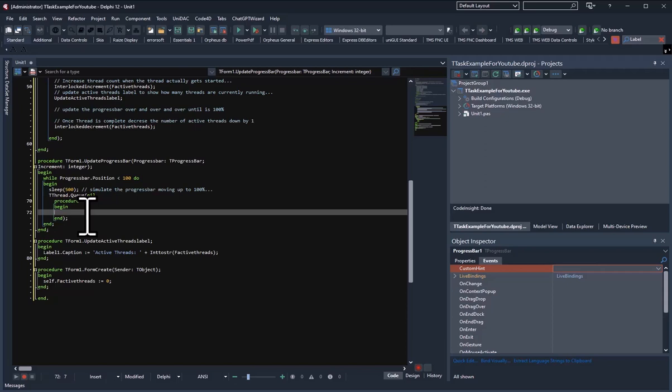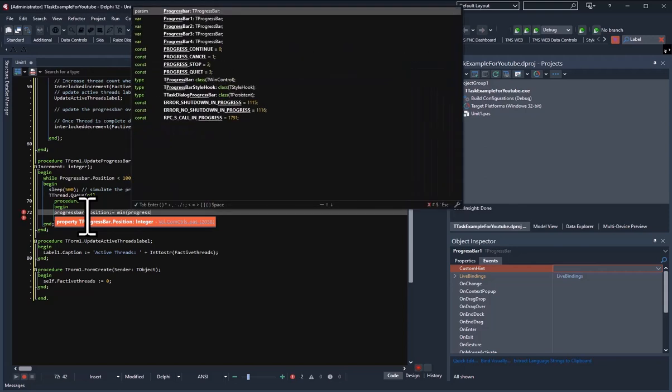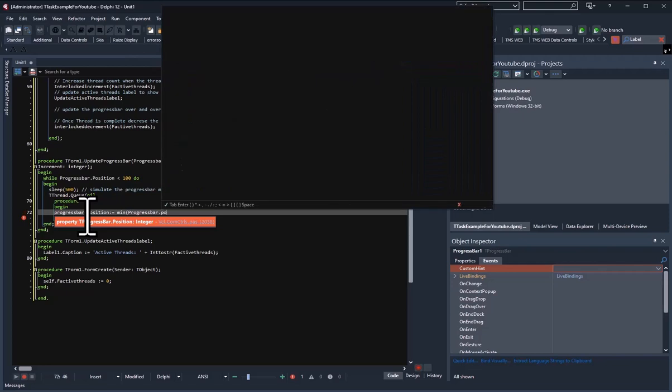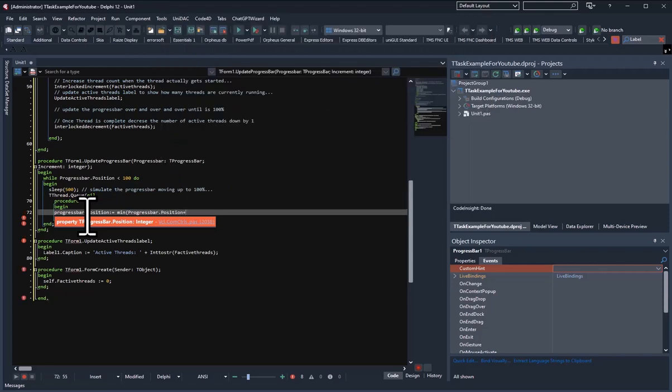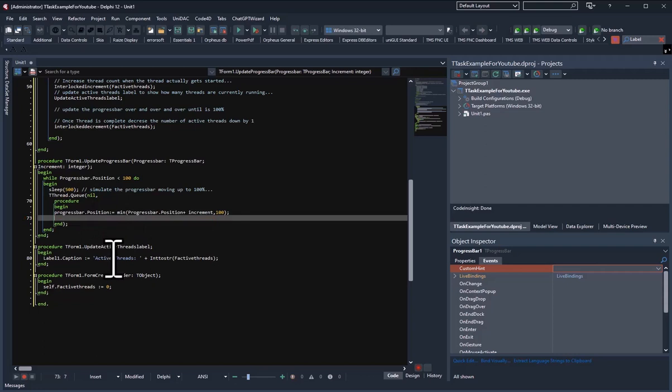So inside of this, you just put progress bar dot position is equivalent to a min of the progress bar dot position plus increment, and 100. So it will increment to 100.